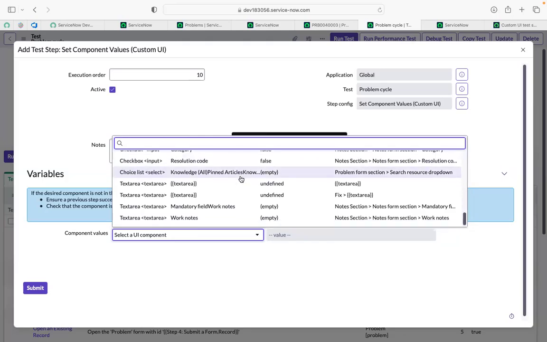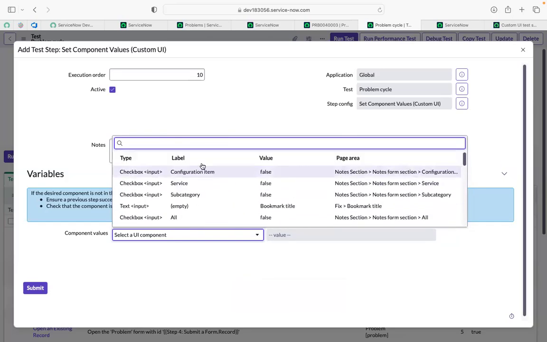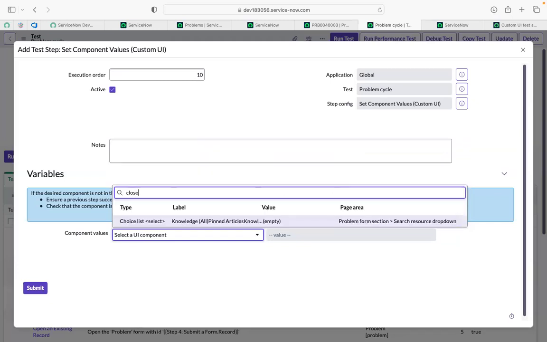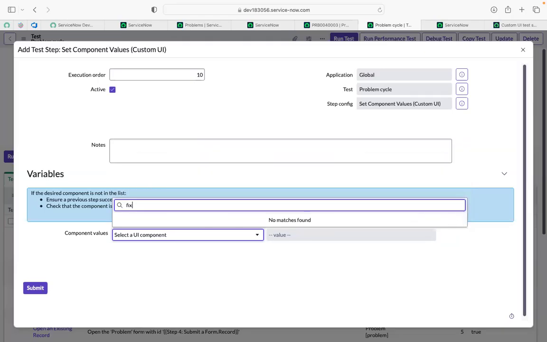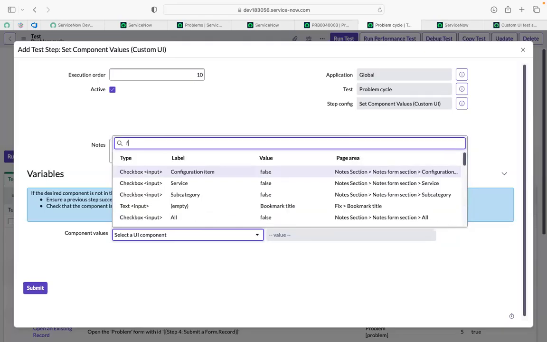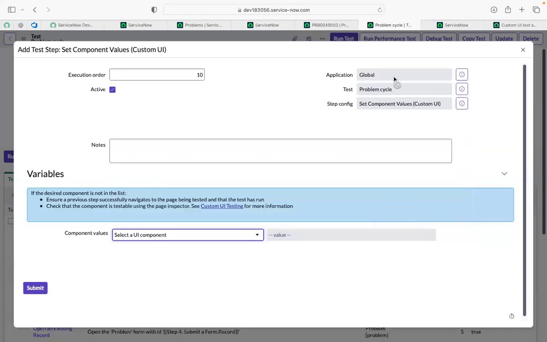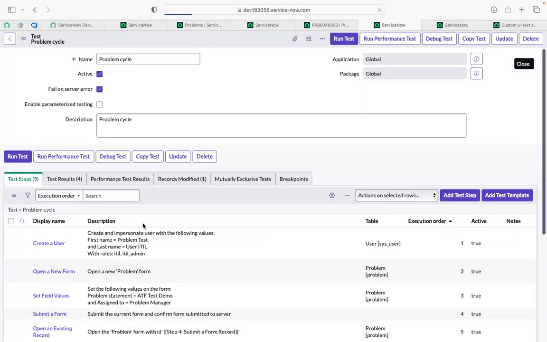So it was not loaded. So if I say close code, fix notes, I need to retrieve it again, guys.